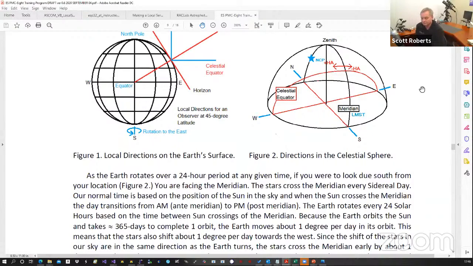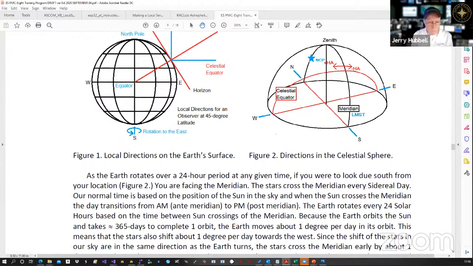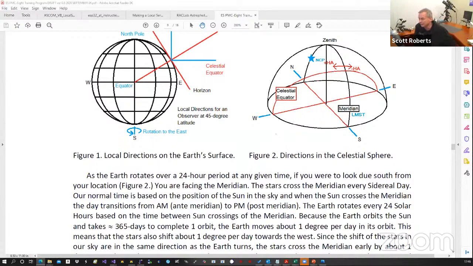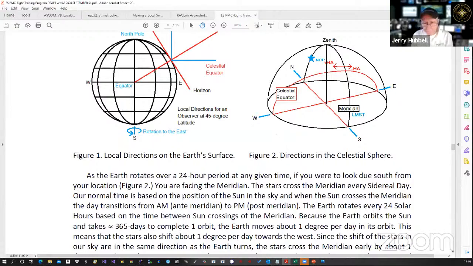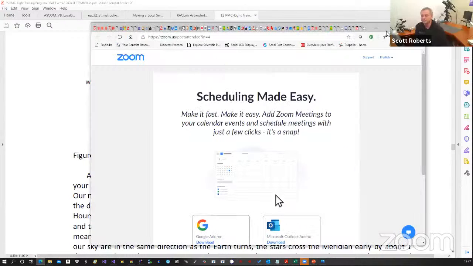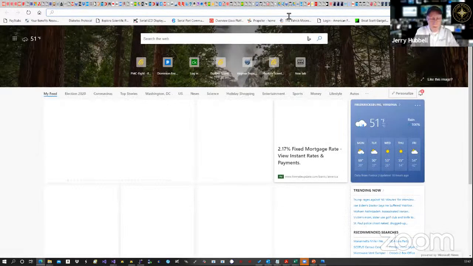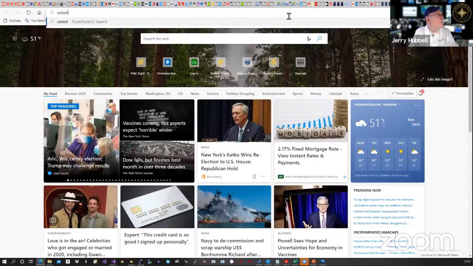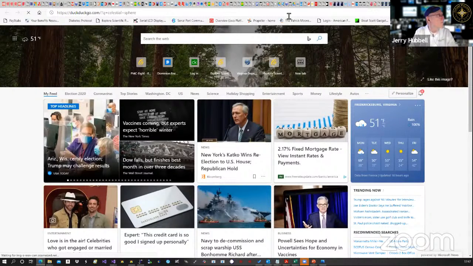Let me bring up a browser real quick and maybe upload it on the groups.io. I'm going to drag this over here, and I'm just going to search celestial sphere.